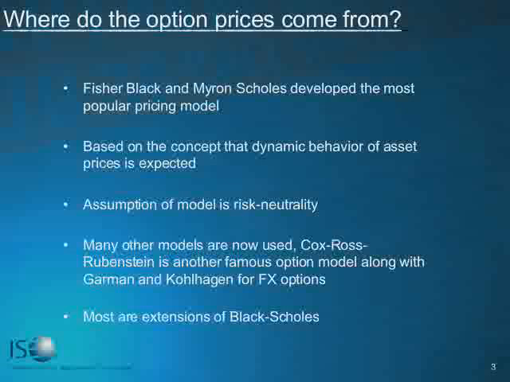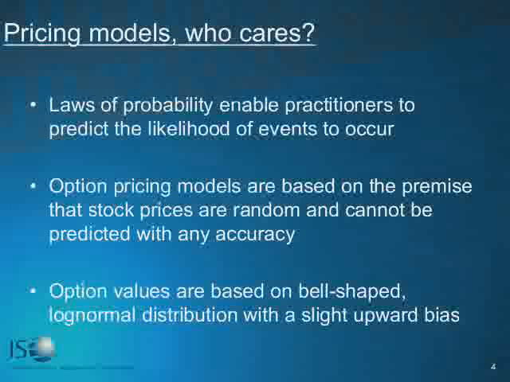So the assumption is that you can create risk-free situations. That's, of course, something we've had some challenges with recently. There are many models out there. Black-Scholes is probably the most common, but Garman-Kohlhagen is probably the most common for FX options. So why would you care about these models? Well, it helps quantify how much my option should move based on an underlying exchange rate. That's why it's really important.